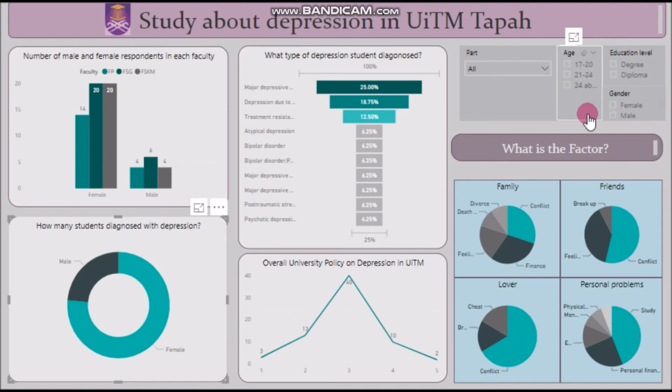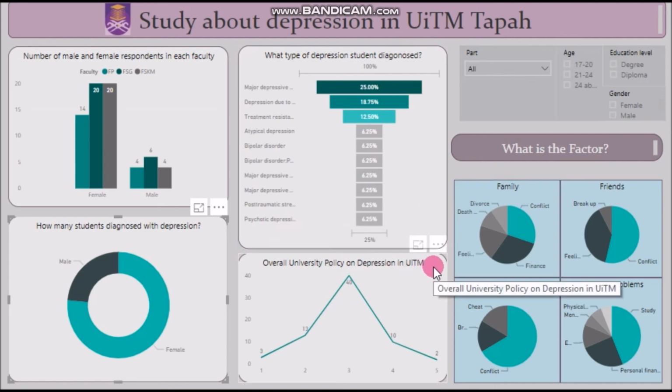Alright, so as a conclusion, based on all the results obtained from the survey, we can find out how many students in UiTM Tapah are experiencing depression and know their depression spectrum. With this survey and the results, we hope that the top management of UiTM Tapah can take action to help the students who are depressed. They can hold various interesting and useful activities for the students to fill their free time so that they do not feel lonely and stressed in their life as students at UiTM Tapah.